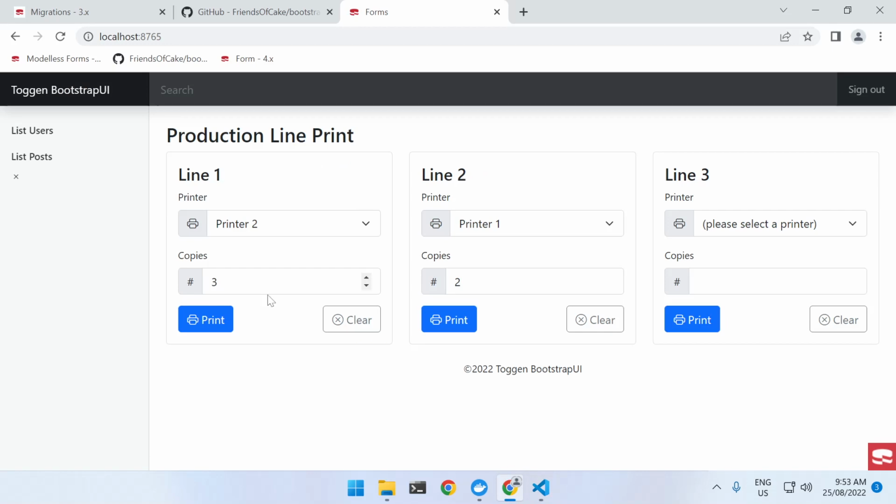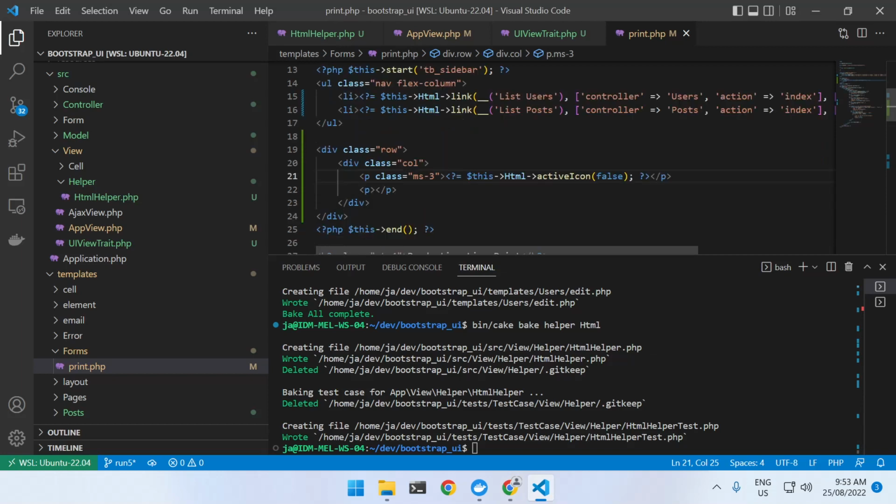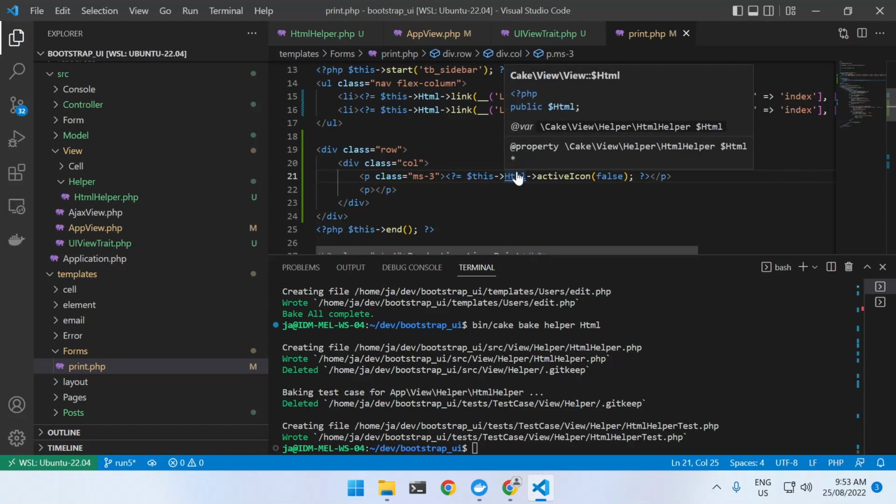Now that works really quite well, but one thing with our editor we've noticed is that when I hover across it, what the editor is seeing is the old CakePHP helper and not the Bootstrap helper.